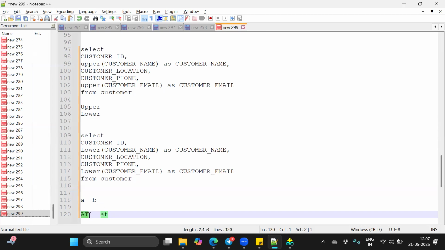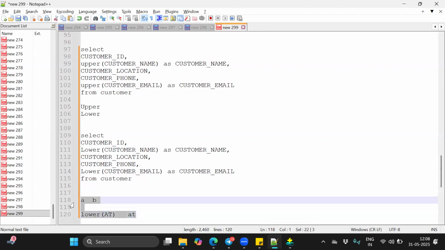So what you need to do is convert either to small letter or to capital letter. Anything you can do. At that time, if you want to make it small letter, just take the lower and apply it on that column. So whatever value is there on the right, this will convert into smaller letter. So when you do joining statements, then it is very, very important.